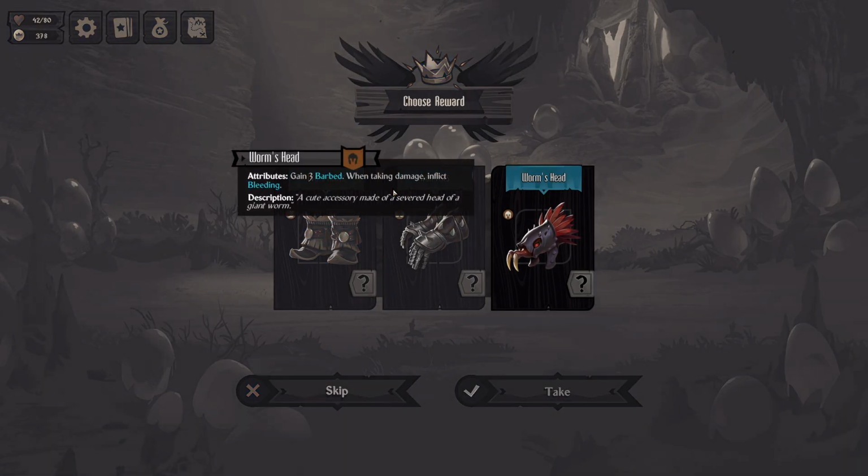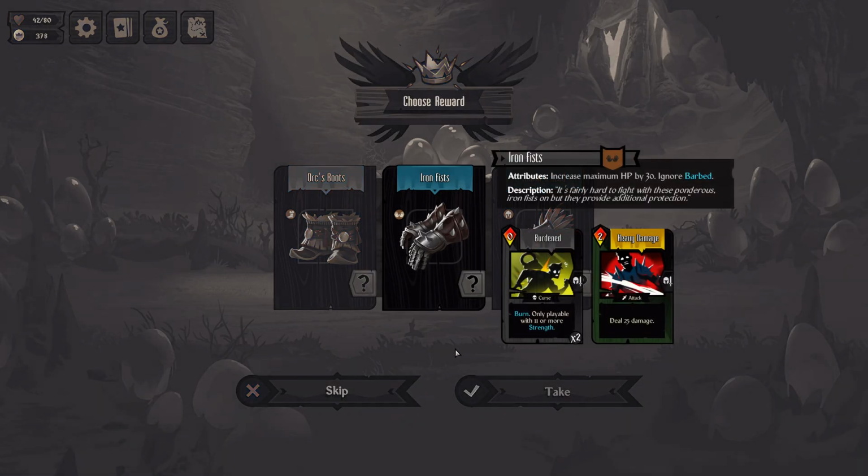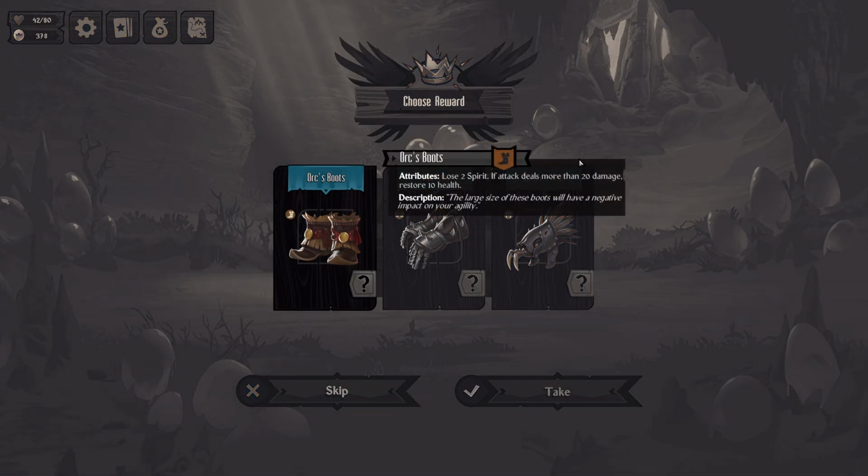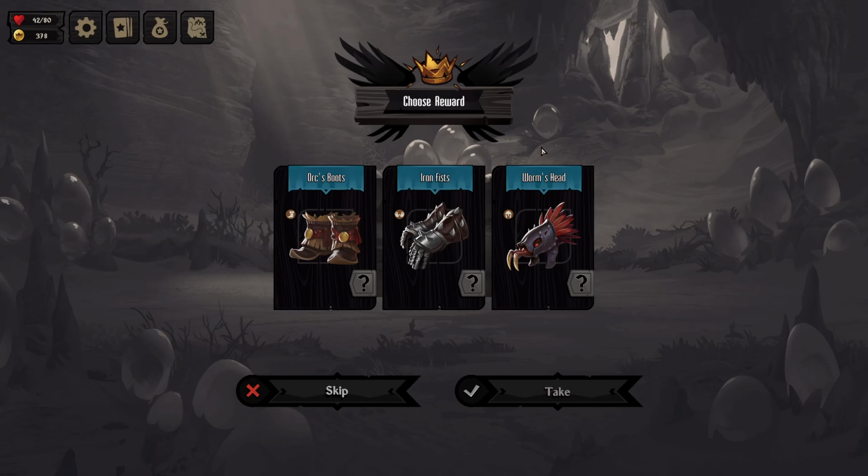I like barbed. When taking damage, inflict bleeding. That sounds fun too. Ignore barbed. We also get burden. I think these are weapons for Bjorn. Lose 2 spirit. If attack deals more than 20 damage, restore 10 health. Not bad. We'll take the worm's head.